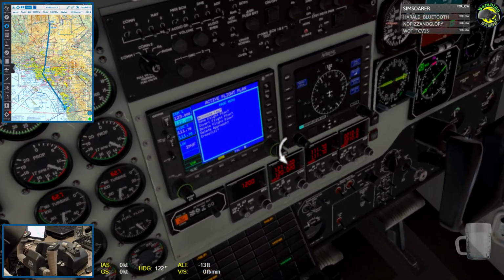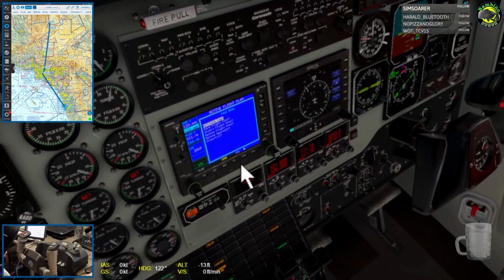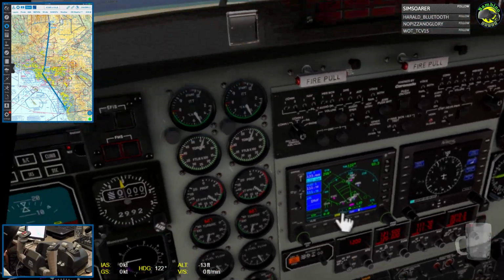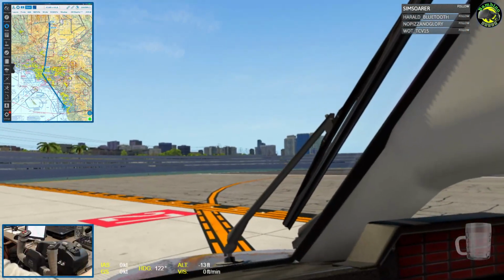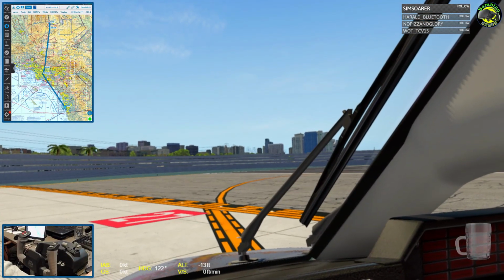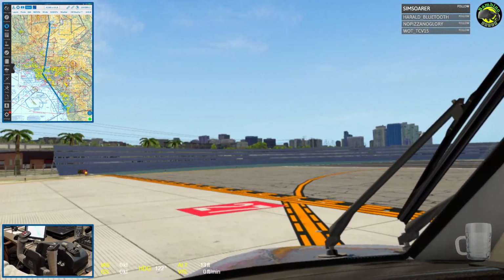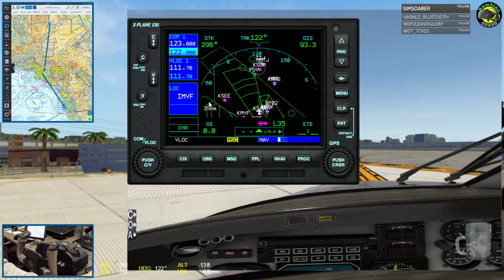scroll. This doesn't allow me to scroll. Okay, it doesn't allow me to scroll. I can't do it on here. Thought I'd be able to do it. Let me do it this way then, to show you this window, so you can see what I'm doing. And now you can see the GPS here.